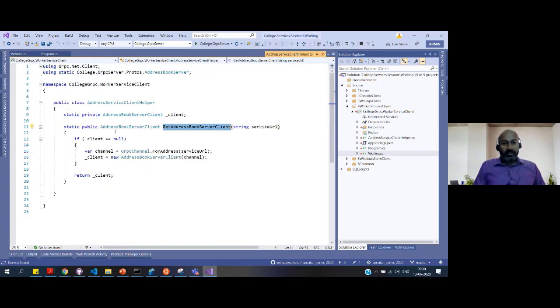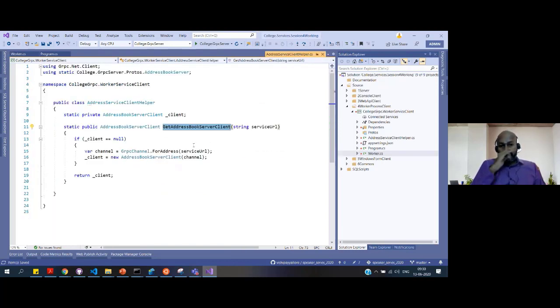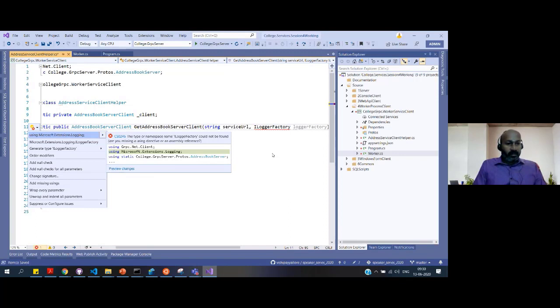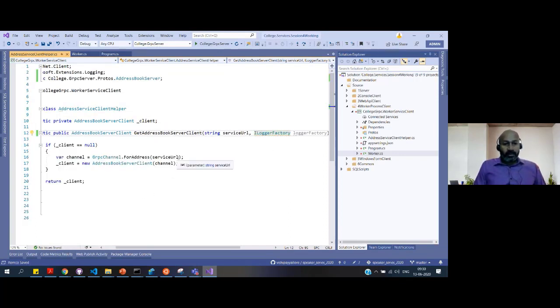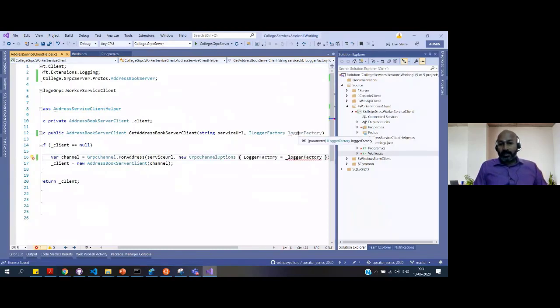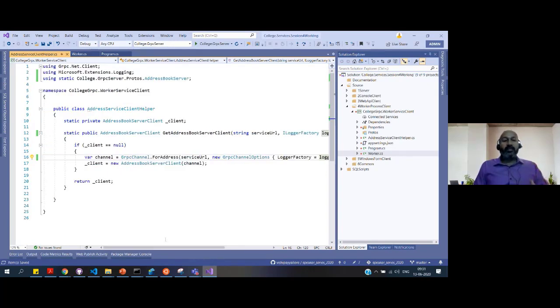Here it is coming as part of this method. So we can ask that we need an ILoggerFactory there. We can quickly go in here and say that apart from this, give me the logger factory also. And that logger factory is here. While creating the channel, we have these channel options. This is where we need to grab this and add the new channel options here. So we will add the new channel options and drop the logger factory here. So this logger factory we have added. The moment you add it, it will start giving those gRPC-level logs on the client side too.